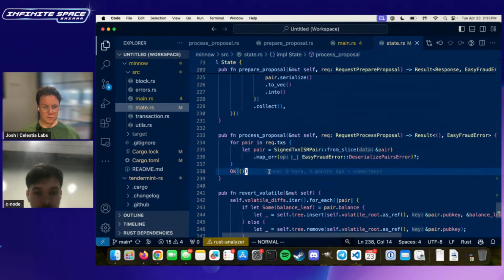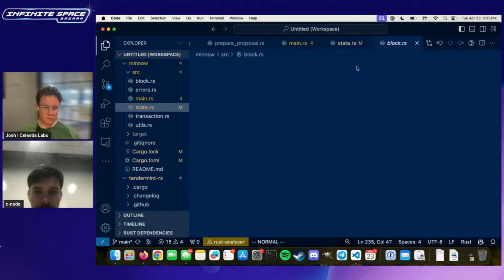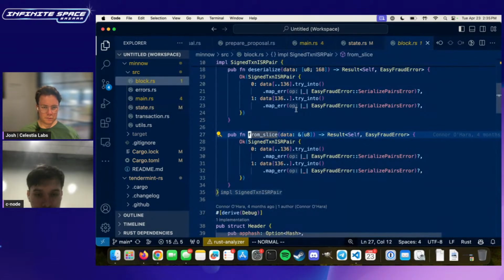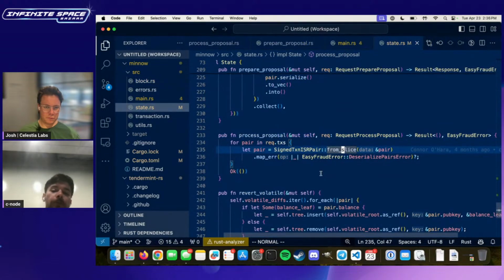And it succeeds unless there's a serialization issue. So Minnow's process proposal doesn't actually validate them, although maybe this is where we would put that code.